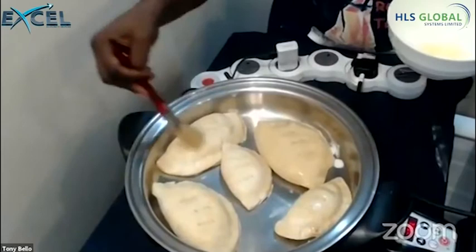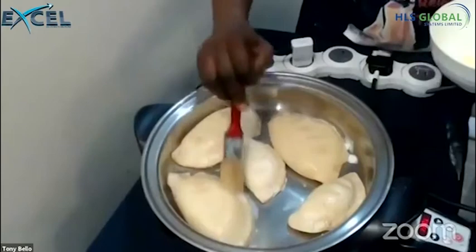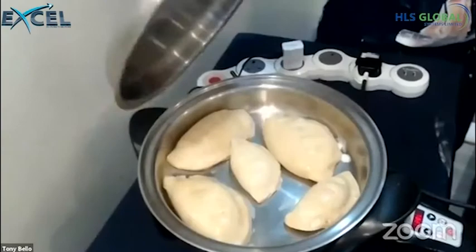Wow, can you imagine? So that's almost like you're painting. So you just use your brush. So guys, can you see the type of brush she's using? Exactly, just like your painting brush. But guess what? You have to dedicate this just for this purpose. Yeah, this is amazing. So that gives it the golden cross. Okay. Wow.